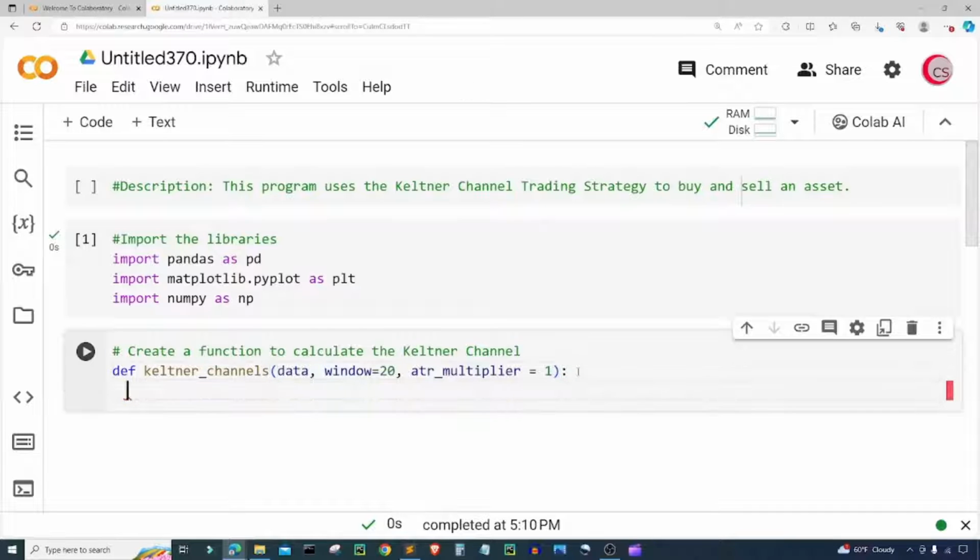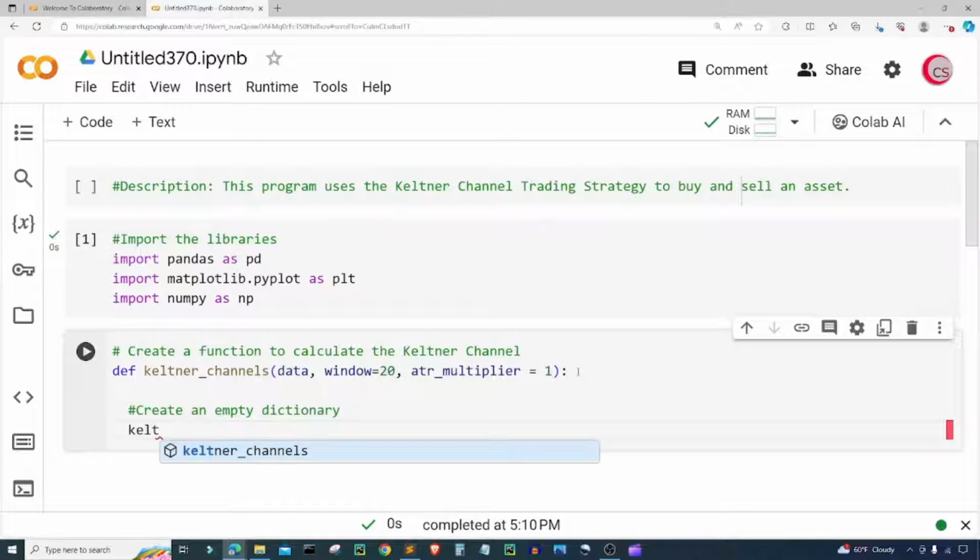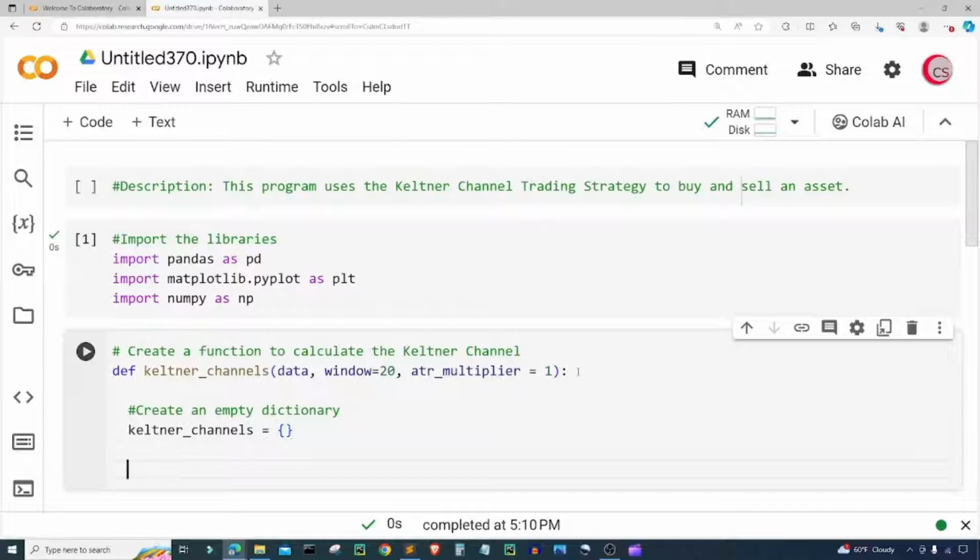So there we go. We have the name of our function and the parameters. Next I plan to create an empty dictionary. I'm going to call this dictionary keltner_channels, and I'm going to set it equal to the left and right curly braces. Next I'm going to calculate the typical price.